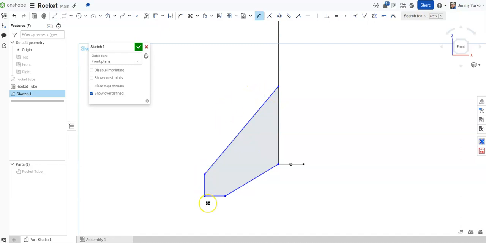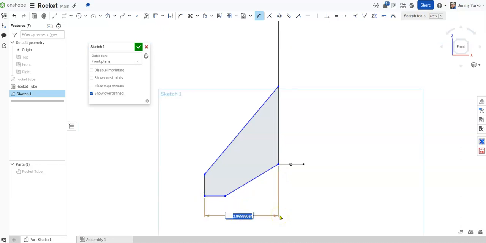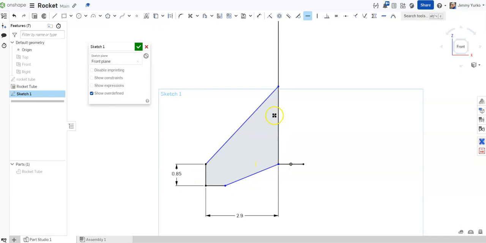Of course, it doesn't do us any good if we don't dimension them. So let's dimension this. And let's go with 9. I'm going to move this up to horizontal. We'll put the horizontal constraint between here and here. And then we need a height for our rocket fins. Oops. So dimension again is D. We're going to go from the origin to here.